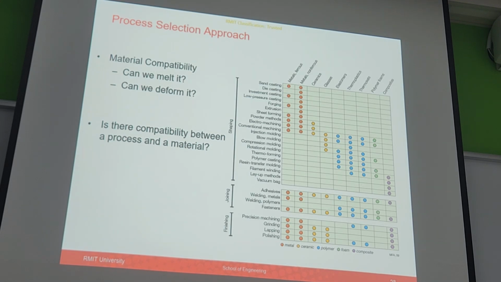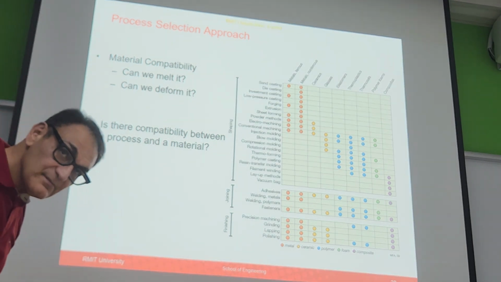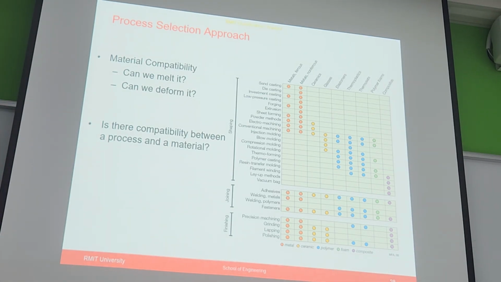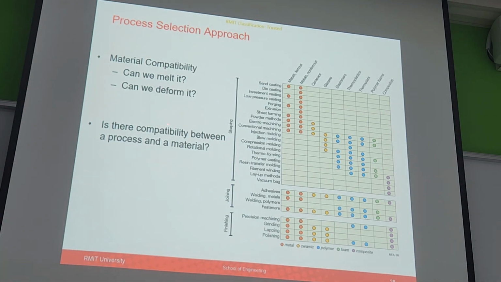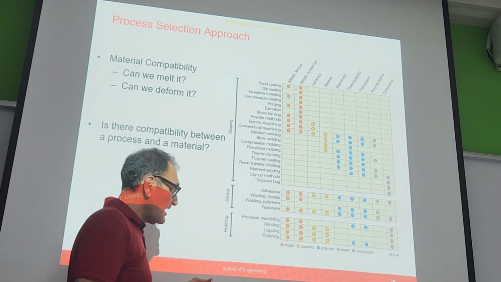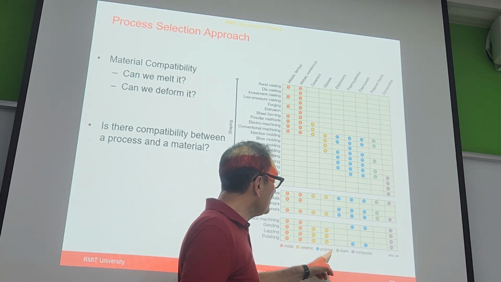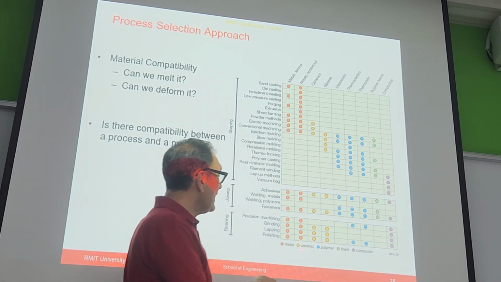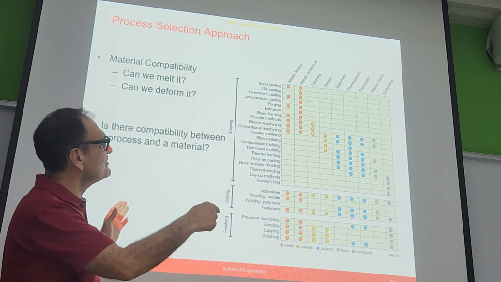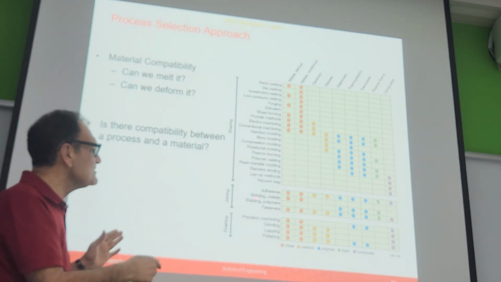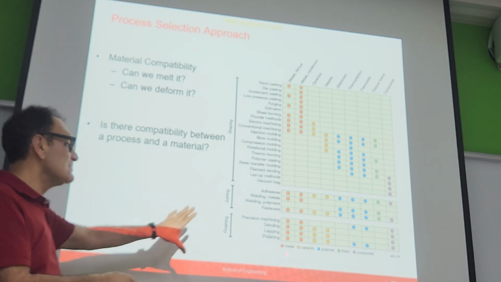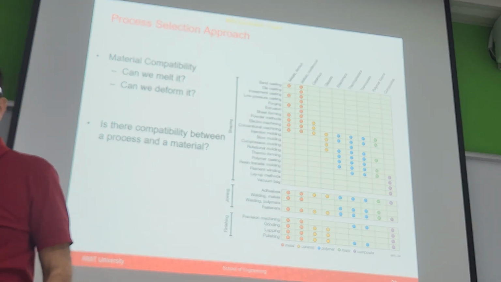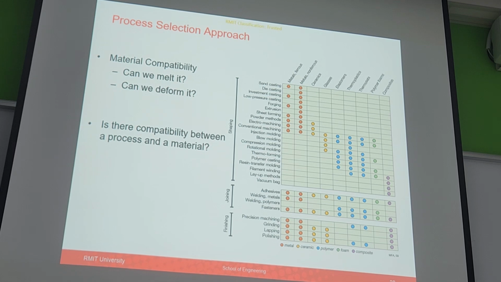For process selection, okay, you can say, I would like to design the subject, design the tools or any part. So based on that, you can find how many materials I have. You can say metal, ceramic, polymer, foam, and composite. And you can see based on the different shaping, joining, or finishing, we have different options. Based on the different options, you can choose one of them.